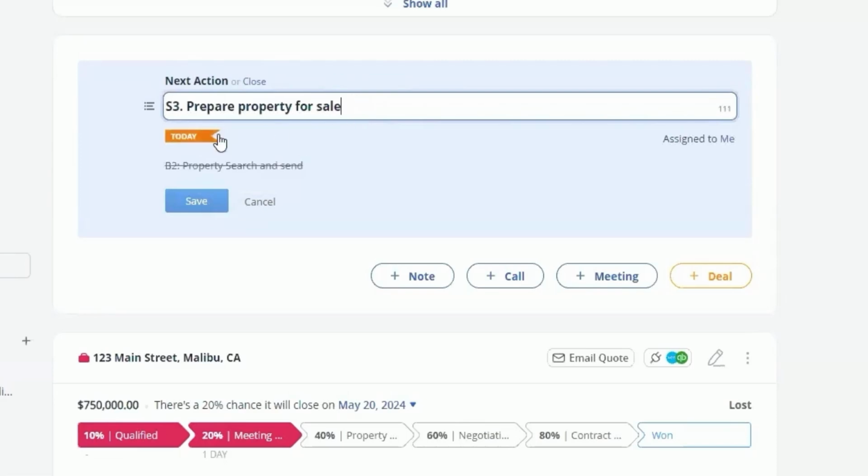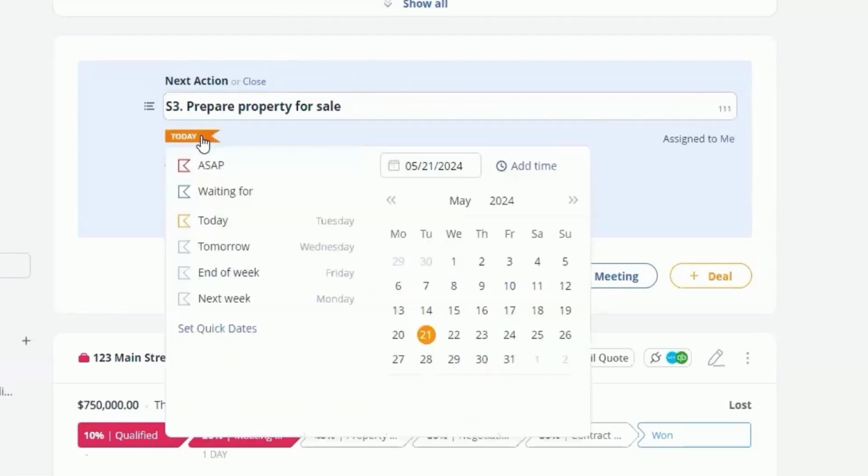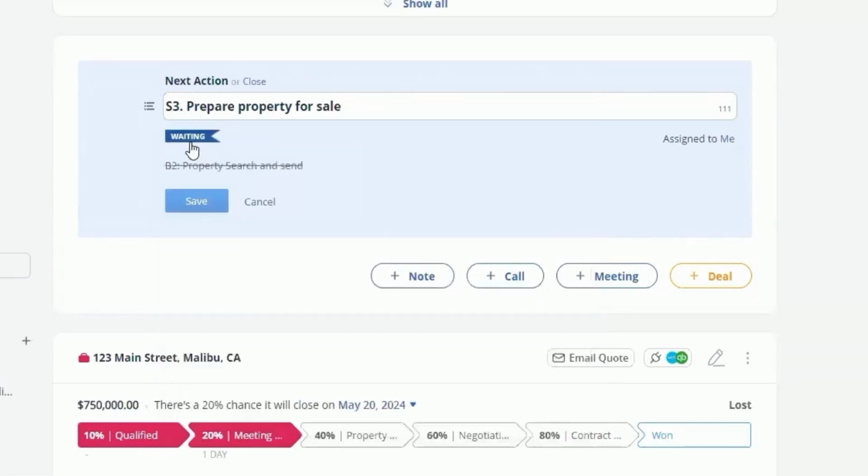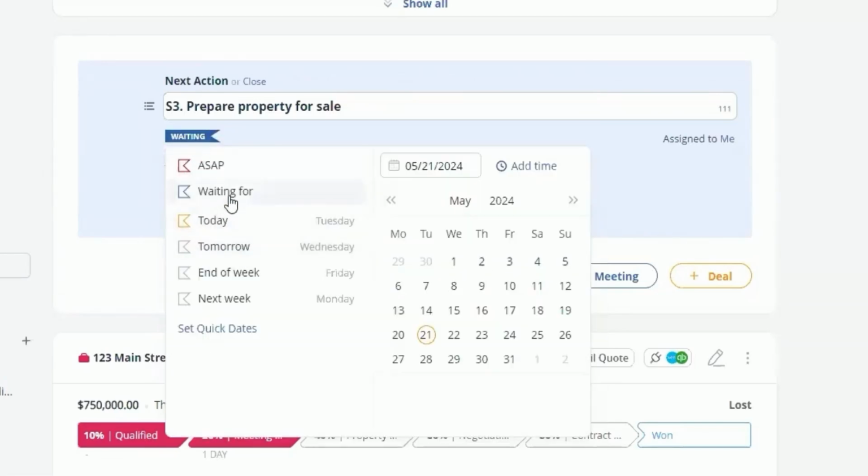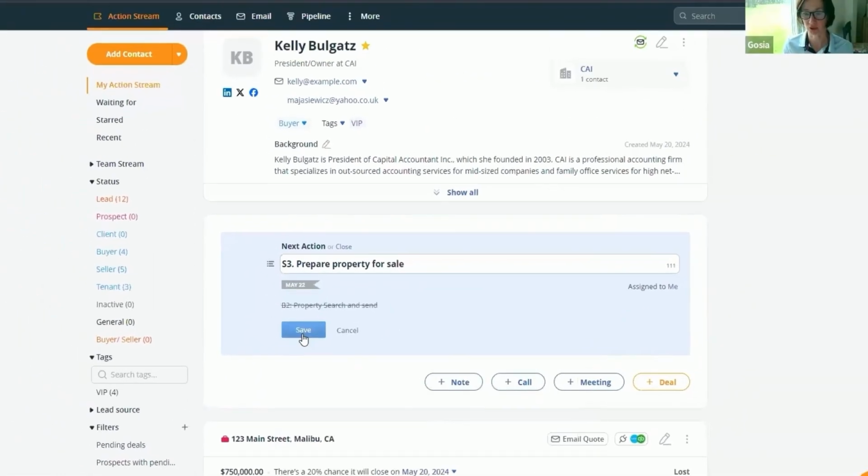Cool. Okay, cool. Yeah. And you can schedule it in the future. Sometimes I find it quite handy as well when you send something to your client and you're waiting for them to respond. So there's no action for me to do next. I'm just waiting for them to get my email and respond and stuff like that. So some people might find it quite handy to actually use this. But if everything goes fine and I'm okay with the follow-up, I just schedule that for the future.